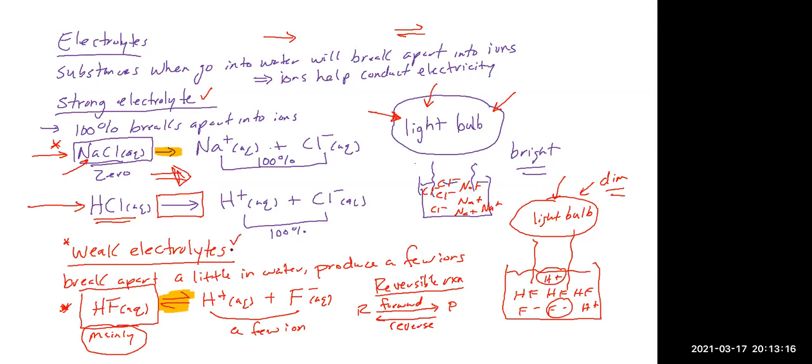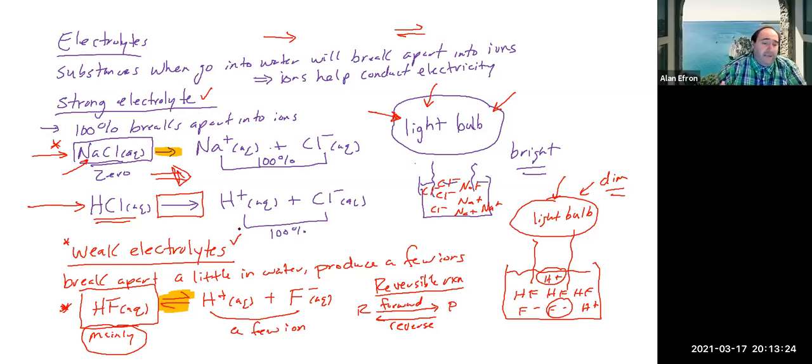So basically we have to be able to recognize a weak electrolyte, a regular electrolyte, a strong electrolyte. Exactly. And know what it means when I say something is a strong electrolyte: it 100% breaks apart into ions. Nothing stays together. If something's a weak electrolyte, pretty much all of it stays together, but a little bit breaks apart into ions. So that's the important connection there as well. Okay, thank you. You're welcome.